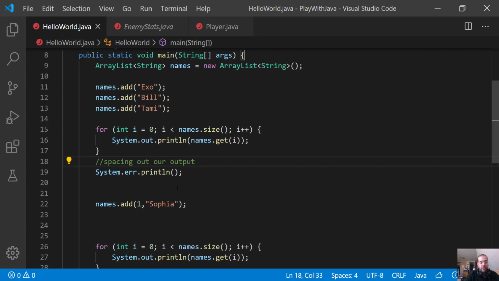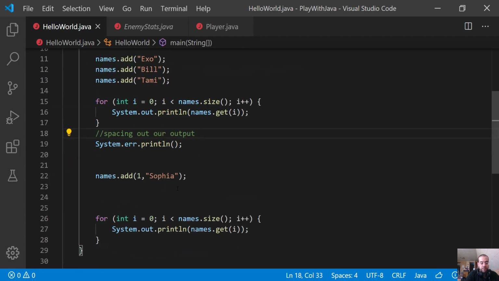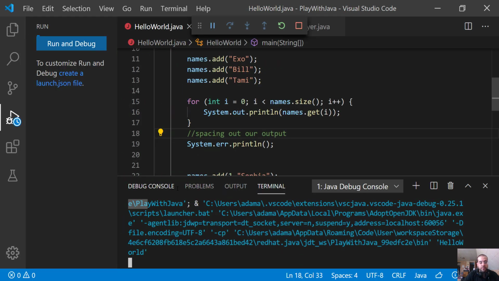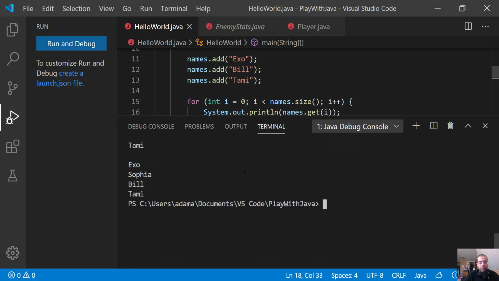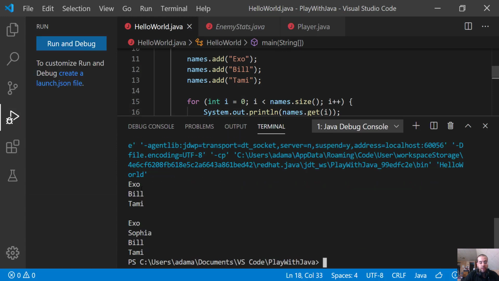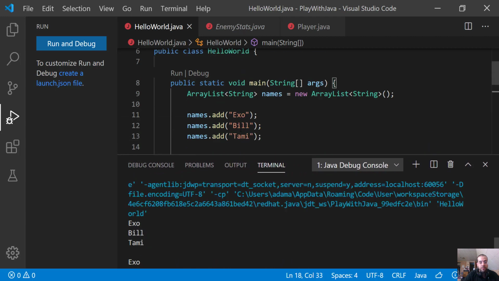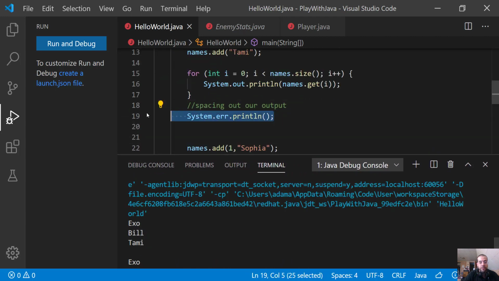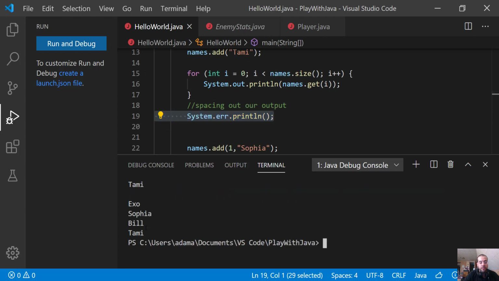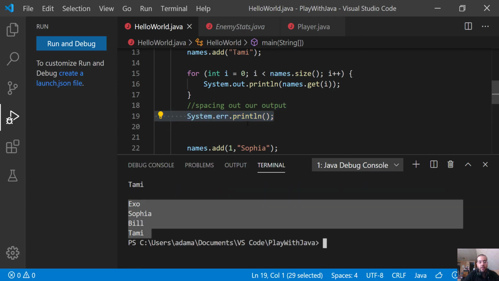I'm going to save that, and let's see what that gives us. So you can see here, if we go through this, we have exo, Bill, Tammy. We get that space that we included, which is right here, and then we get exo, Sophia, Bill, Tammy. Interesting.